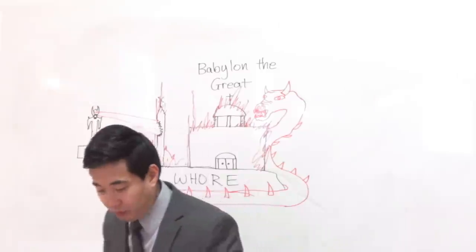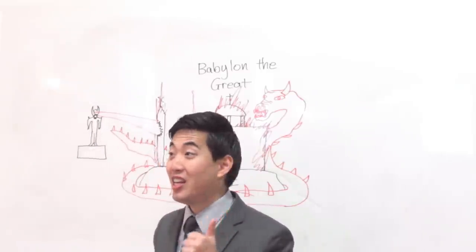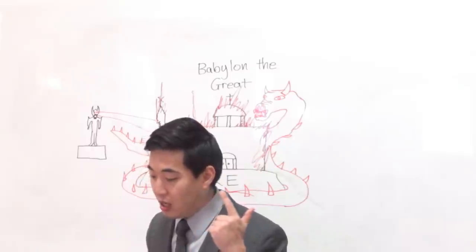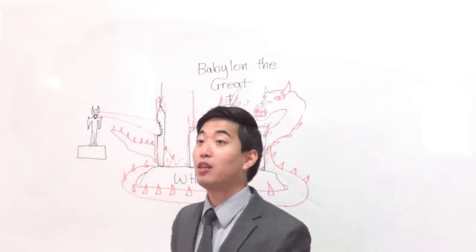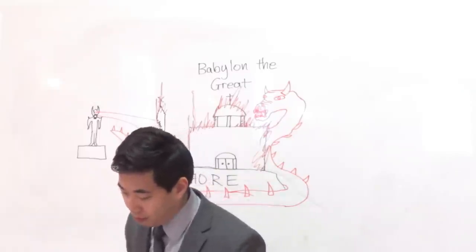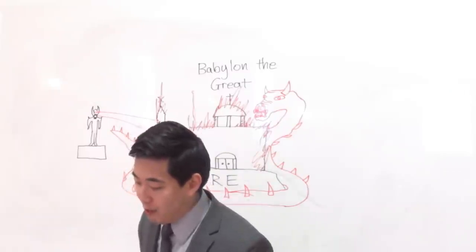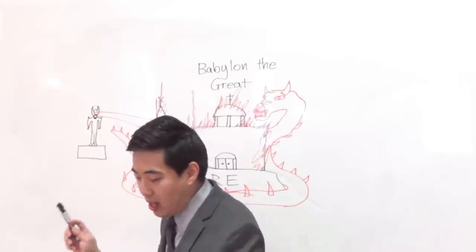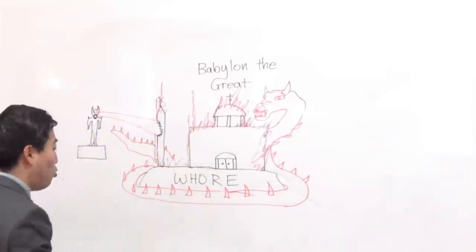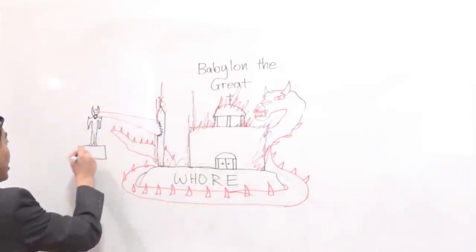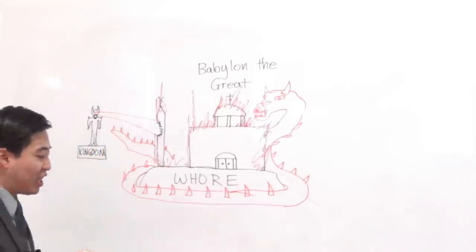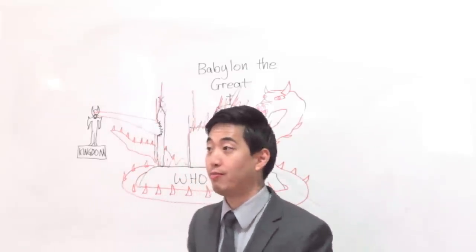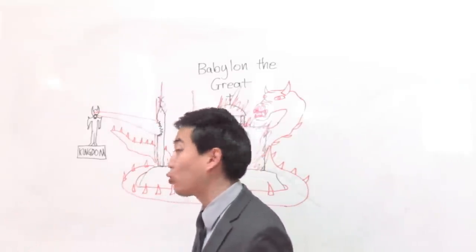So the Lord did this, why? To fulfill His will. He has a will that must be fulfilled and to agree. These ten kings are going to agree with each other. They're going to combine forces together to go against the Catholic Church. And give their kingdom unto the beast. So notice right here, it says they have an agreement that they're going to give their kingdom to the beast. That's the key over there.